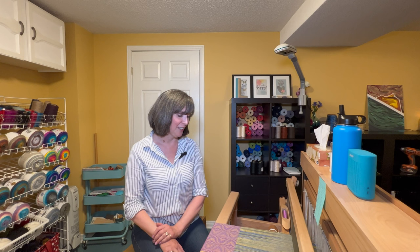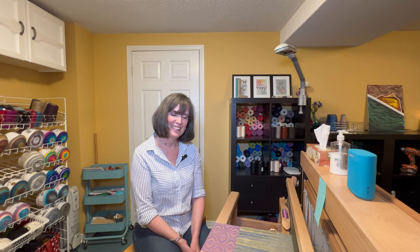Do you have favorite color combinations that you like to go to? No, I really don't. I'll spend hours putting spools of thread together and trying to figure out what works and what doesn't work. But I'm really drawn to very bright colors, very bold. My favorite shawl that I wove was like this big rainbow thing. So just any colors that work well are my favorite colors.